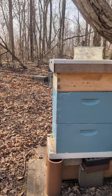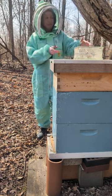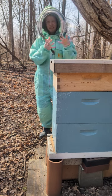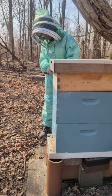So today's March 13th, it's a super beautiful day. I'm not going to go too deep because I'm not wearing gloves, since I still have to get them, but I want to take a peek inside just to see what's going on.